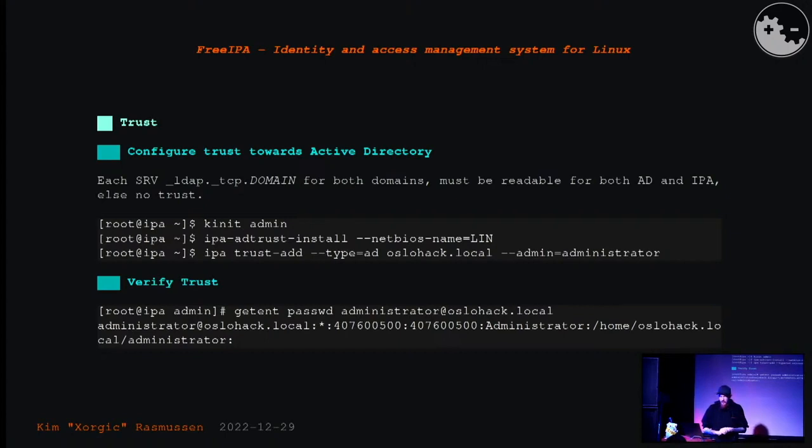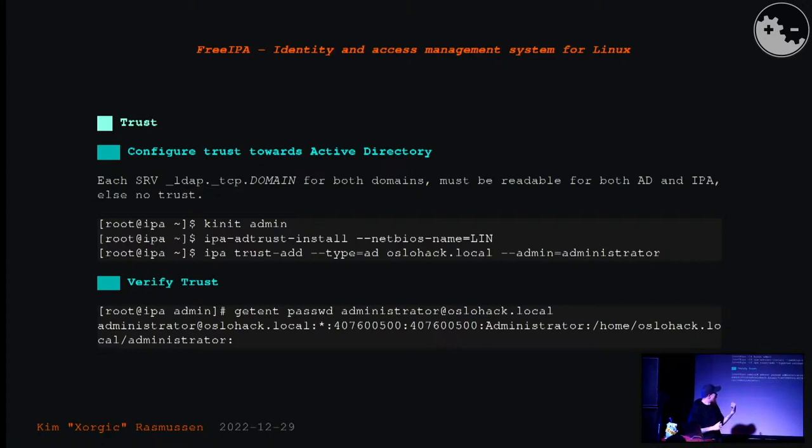So basically, in order for this to work, both domains, both AD and IPA, need to be able to access each other's service records for LDAP TCP. And then once that is done, you can go ahead and run the commands, just change whatever you need, such as the NetBIOS name and so on.